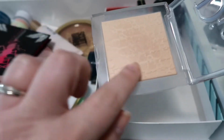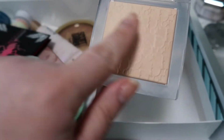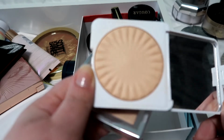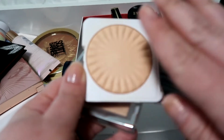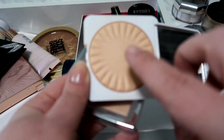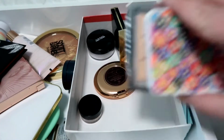This one has lost a little bit of that beauty that it had because I've used it so much that it's rubbing off. But I really love this powder and this one too. These are two of my favorite powders. This one is the Chantecaille one. I mentioned it in my 2021 favorites. It's a beautiful powder. It really does filter all your pores, and it's gonna last a long time. It's gonna be a long while before I hit pan, and I just love the packaging. It's so pretty. These two, definitely gonna keep them.